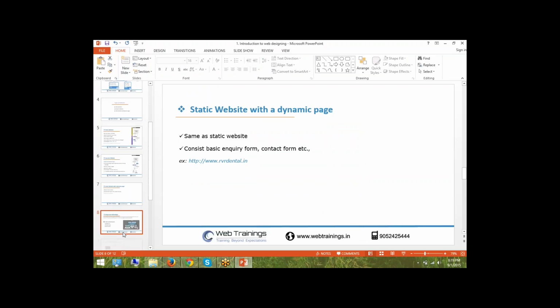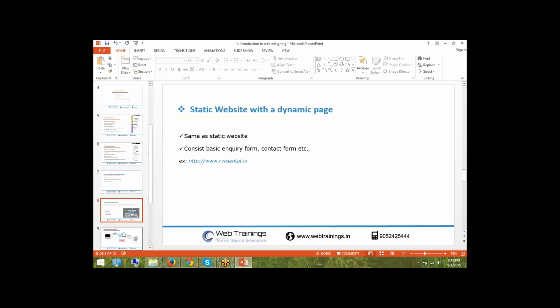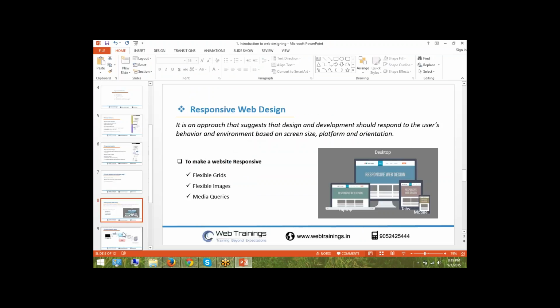So generally speaking, websites, we can categorize them into two. And then coming to responsive web designing, because now the complete trend is responsive. Because generally, all the surveys define that almost more than 60 to 70% of people are depending only on the mobiles to search whatever products are required, whatever shopping they require. So they go for online shopping or whatever information is required completely on the mobiles.